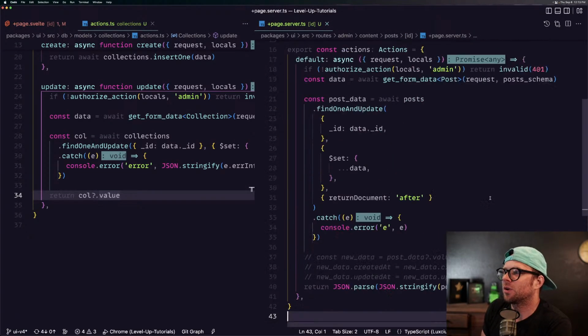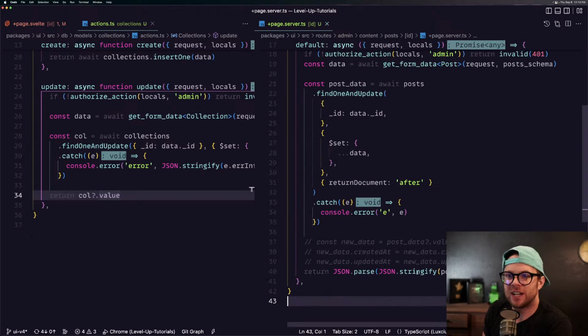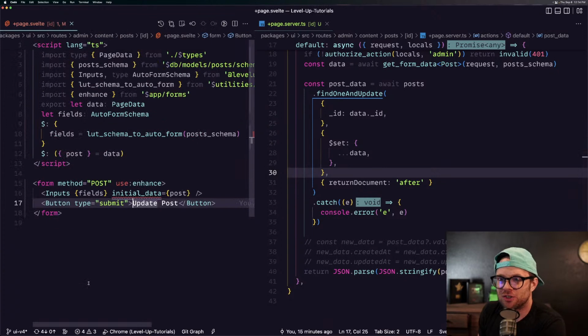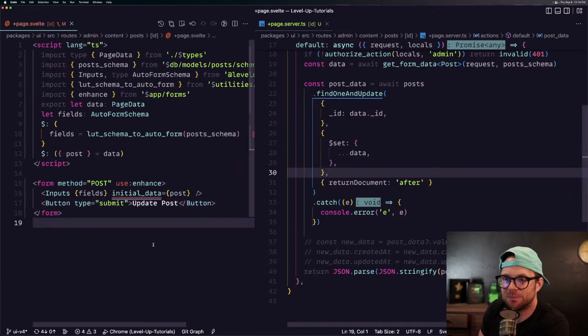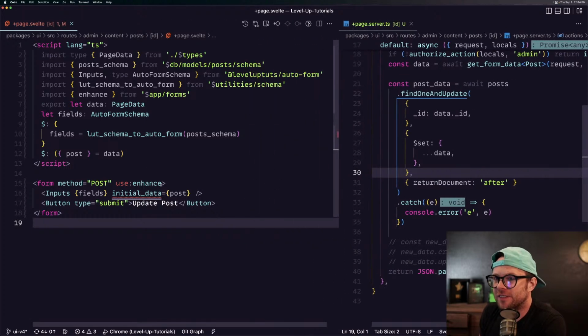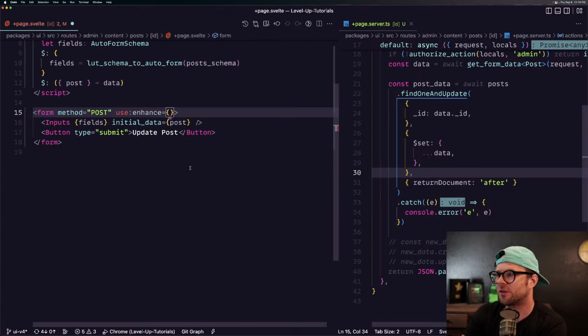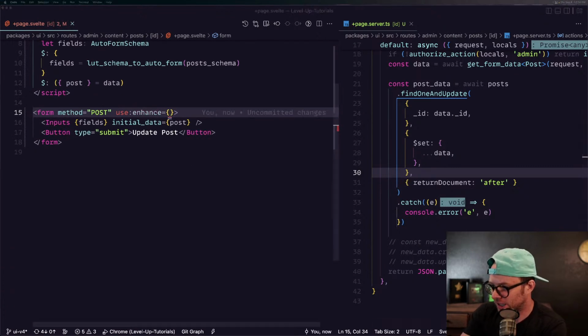Cool. We now have ourselves an action that works. We wrote this action from scratch, and it works. Let's take a dive into use enhance now that we're not using the fancy use enhance. Let's talk about use enhance because it includes a lot more important things than what we've talked about so far.